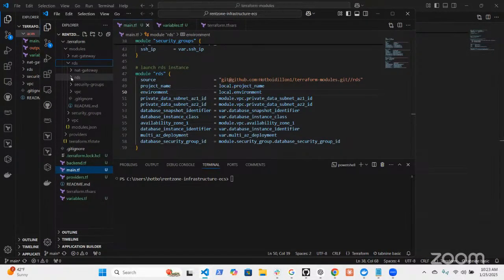Why this is important is that the next time you run Terraform init or Terraform apply, instead of going back to your repository to download your RDS module, it will just use whatever it has already downloaded here, because that is the quickest way for it to help you get your stuff running. Otherwise, every single time it would have to download your modules all over again.